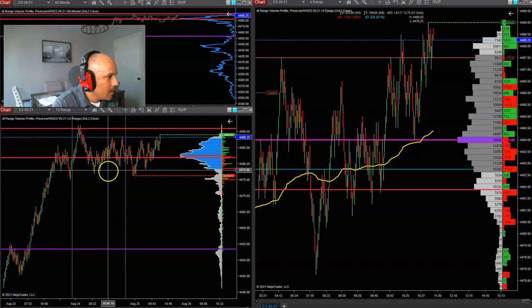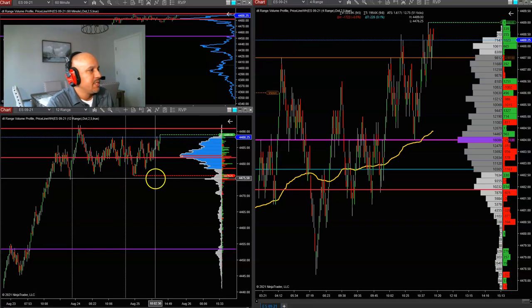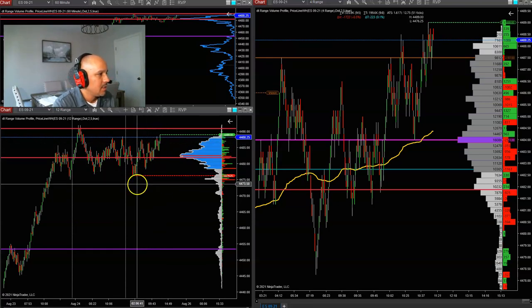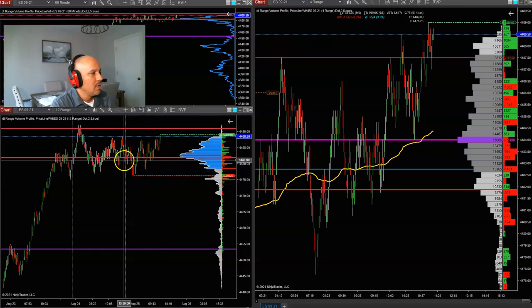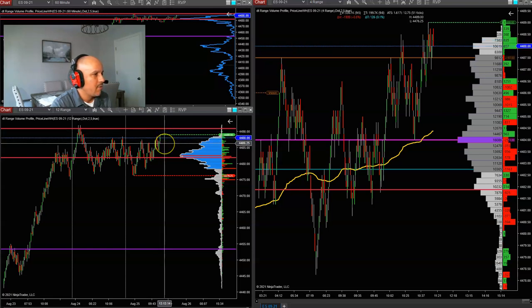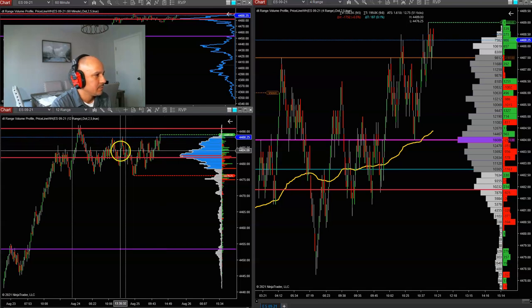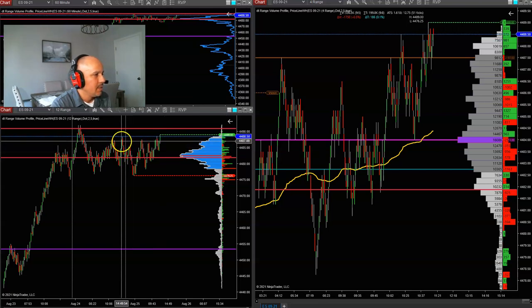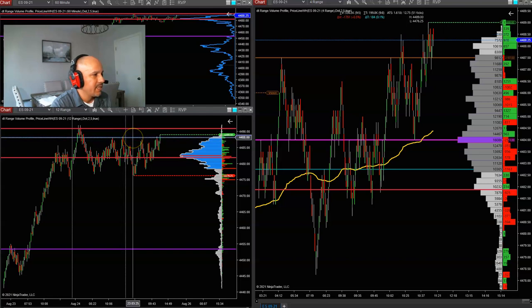What I want to see is price break above where it's at now, to be honest with you. Price breaks above, this candle here closes above, and pulls back somewhere probably around 44.86. Let me take a look here. Yeah, somewhere back around 44.86. It can bounce at 44.88, but maybe I'd like to see it pull back to 44.86. I'll take a long entry there, but it's a slow day in the market here.